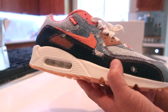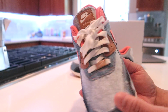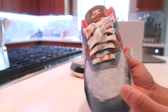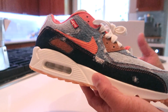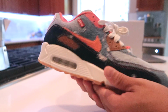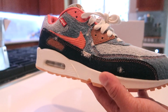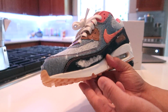When these dropped on the Nike by You side, it used to be Nike ID, now they changed direction obviously, but they dropped and then they sold out super fast, and I didn't expect that. In fact, I don't think anybody was expecting it, so it's kind of like a new wave of selling out Nike IDs, which is a smart thing to do in my opinion for what they're doing. The Air Force Ones sold out first and these sold out last, but honestly this is the only one I was interested in doing. Because of all the different panels of the Air Max 90, it just made the perfect silhouette to be able to combine all of these different elements to the shoe, and I loved the options.